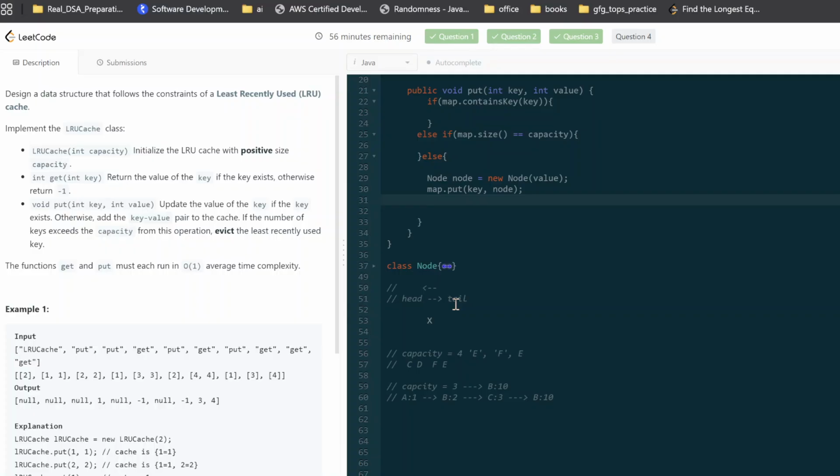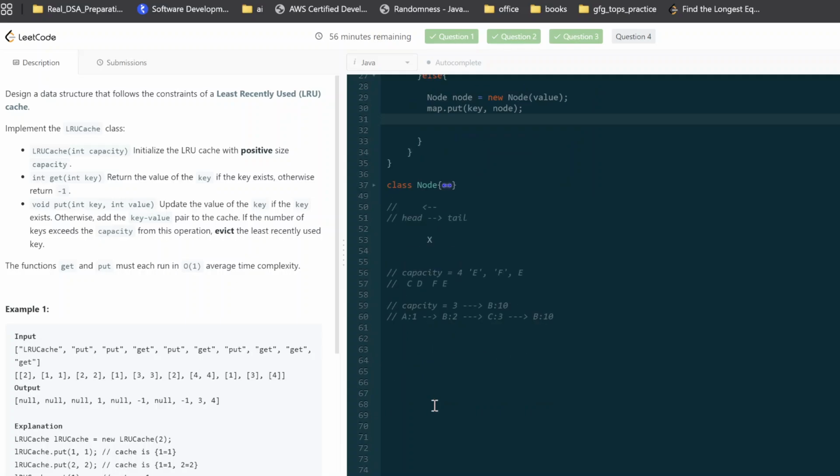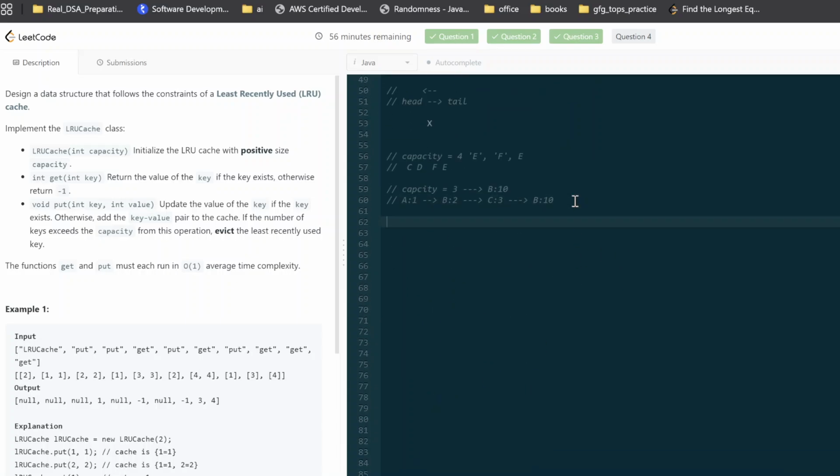Because we might have values like this. So currently in this scenario we have something like this: head, and some space, and then tail. Let's say some new value comes here, x, and I have added x like this. That's fine. I can do the linking. Head next is equal to x, x previous is equal to head, and then tail previous is equal to x.